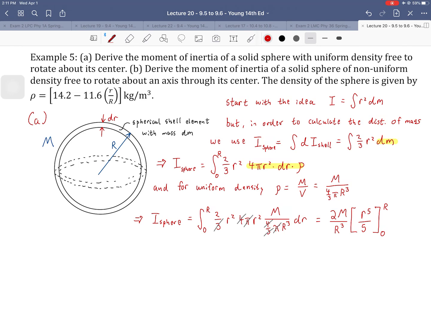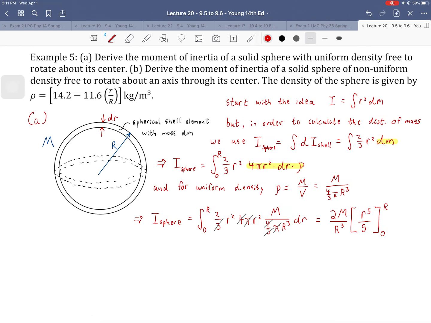And that's always a nice thing about having one of the limits be 0, right? Makes it a lot easier to evaluate it and not worry about keeping track of your negatives or anything. That's the same reason I always do the rod about one end, or make it relative to the end. I'll never derive any non-uniform density rod about the midpoint. You could, but then you've got 2 non-zero limits, and it just gives you a lot of extra work.